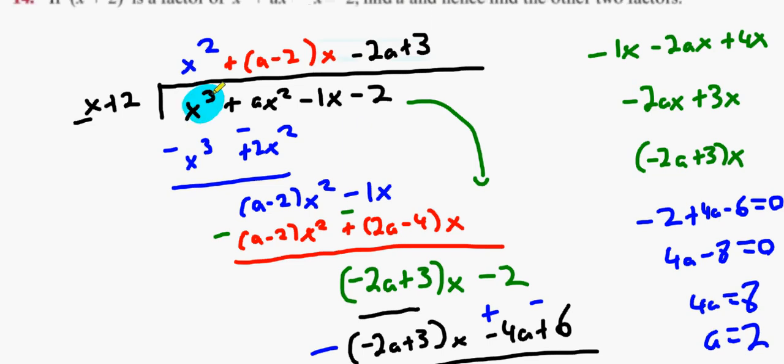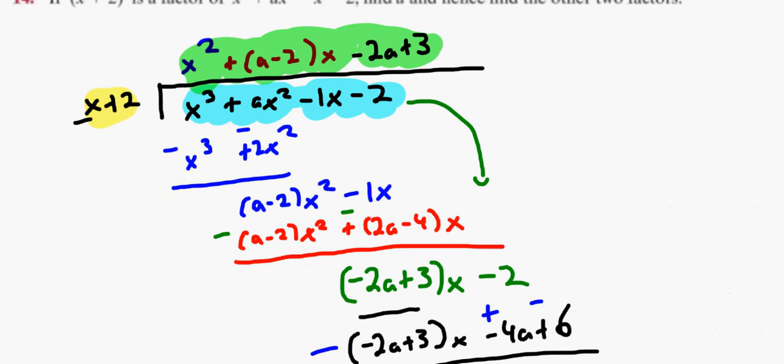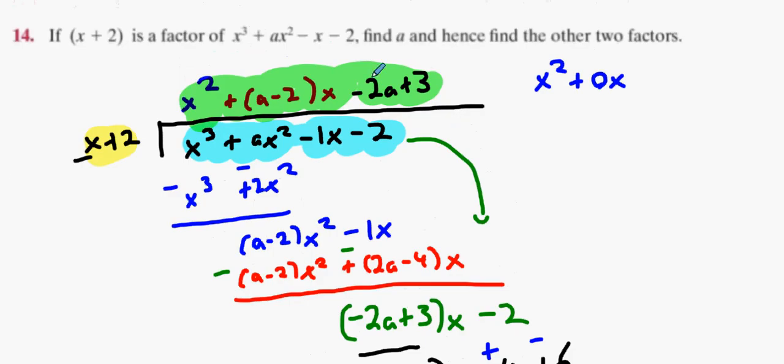we already know. So this is the blue part. Blue part equals yellow part multiplied by green part. Everybody cool with that? I can sub in A equals 2, can't I? So I'm just going to sub in A equals 2. What should happen to the green parts? So I'm going to sub in A equals 2 into the green part, and we get x squared plus 0x, isn't it? Because a equals 2. And then it's going to be minus 2 times 2, which is minus 4. Minus 4 plus 3 is minus 1. It now factorizes to this. And what's the second part? The difference of 2 squares.